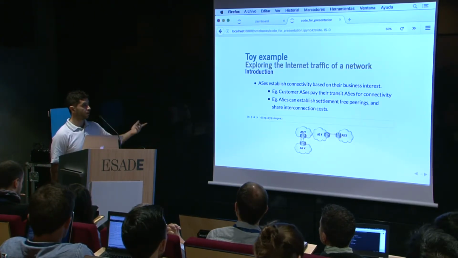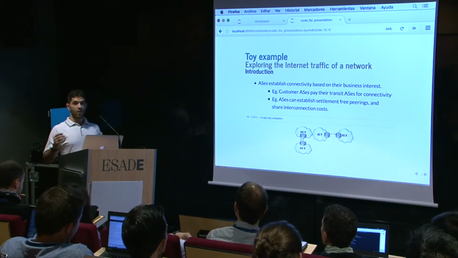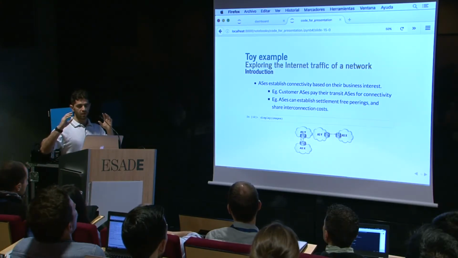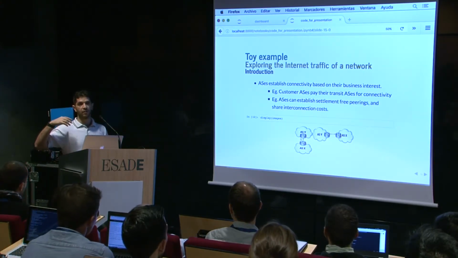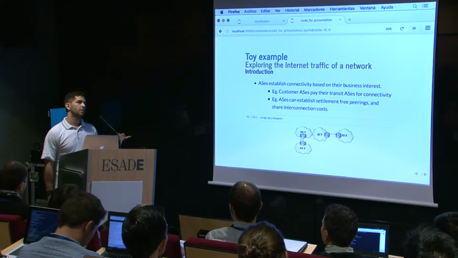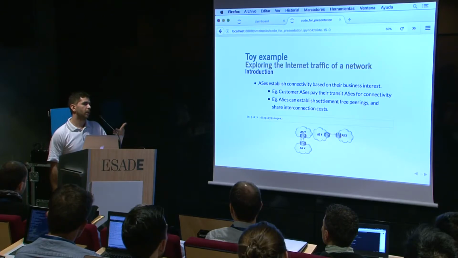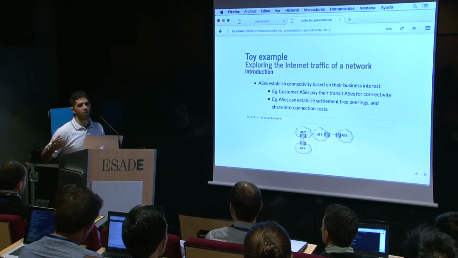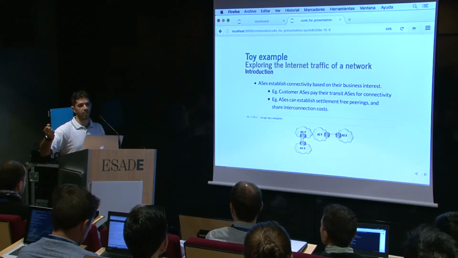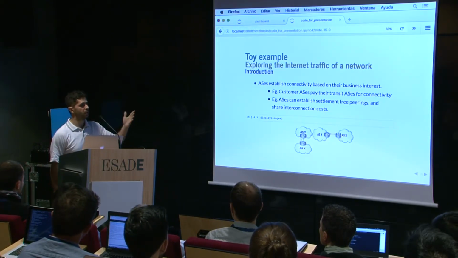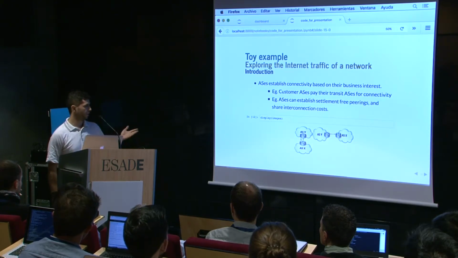The other typical one is called settlement-free peering, and basically is when I see in my traffic, this is the topic of this toy example, that I have a lot of traffic to another network and I'm not connected directly to them, I can go to them and tell them, look, Carlos, we have a lot of traffic with each other, let's connect. And Carlos says, okay. And so you arrange maybe where you have to put the cable. Remember, everything are cables. You don't want wireless here. So you connect the cable somewhere. You have to see which building, and that's it. And then you have a connection.